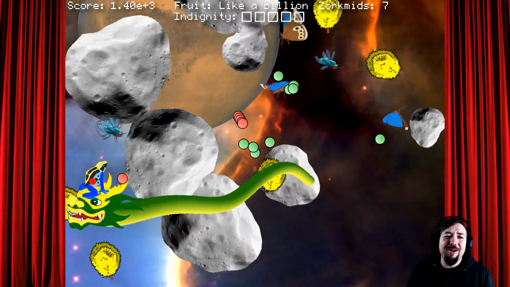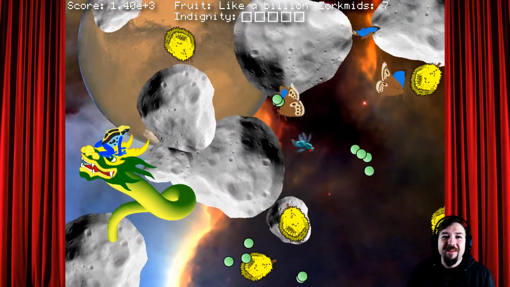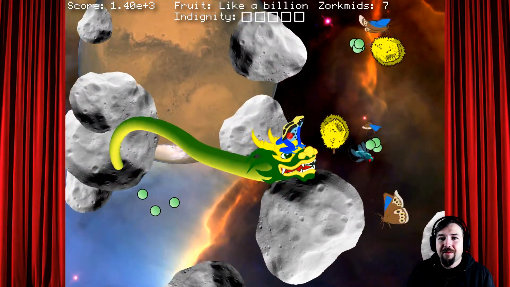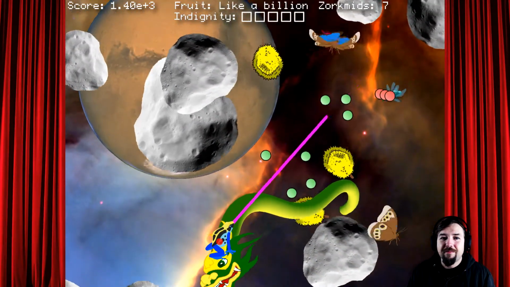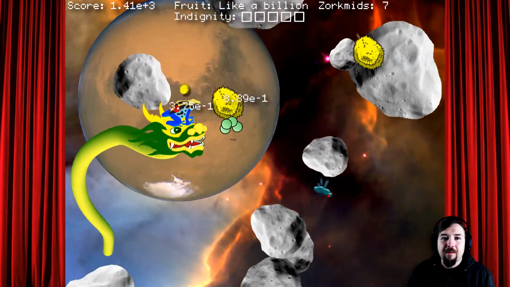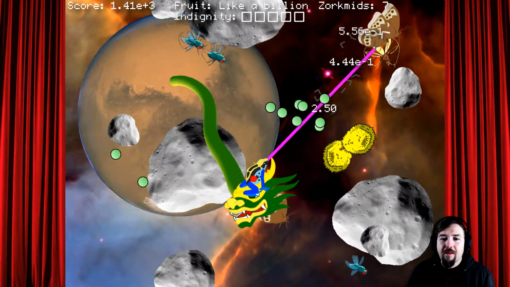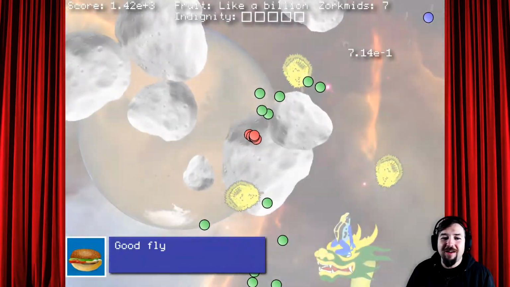Why do we move so slowly? Dragon, you're terrible. Nope, no bullets. Come on, there's Bug Mars. Kinda wish I still had lock-on targeting, to be honest.